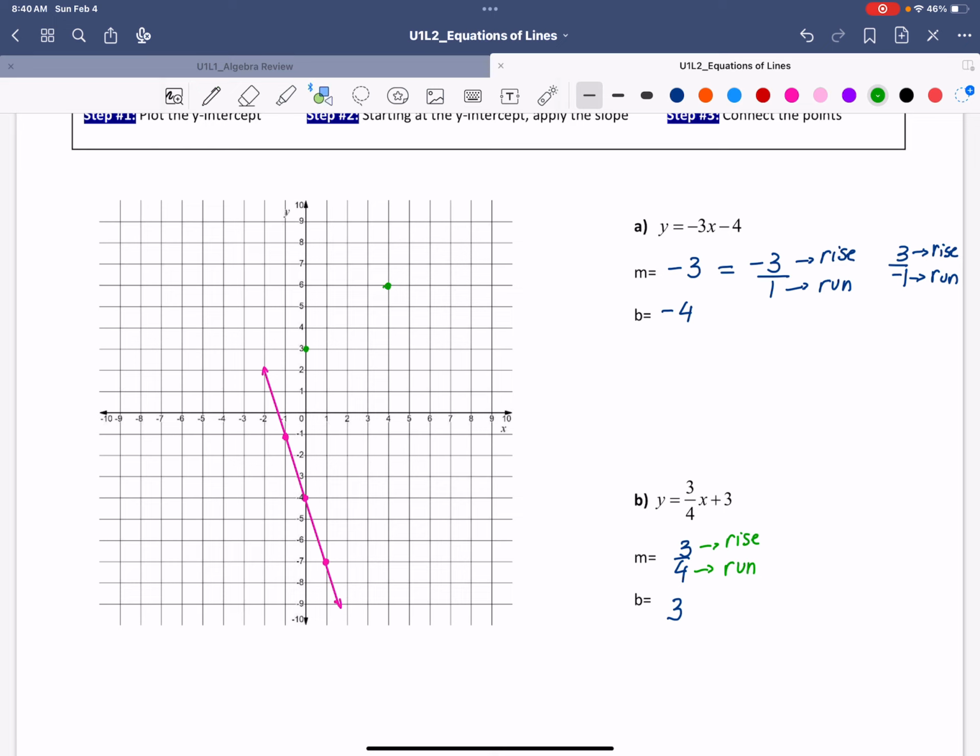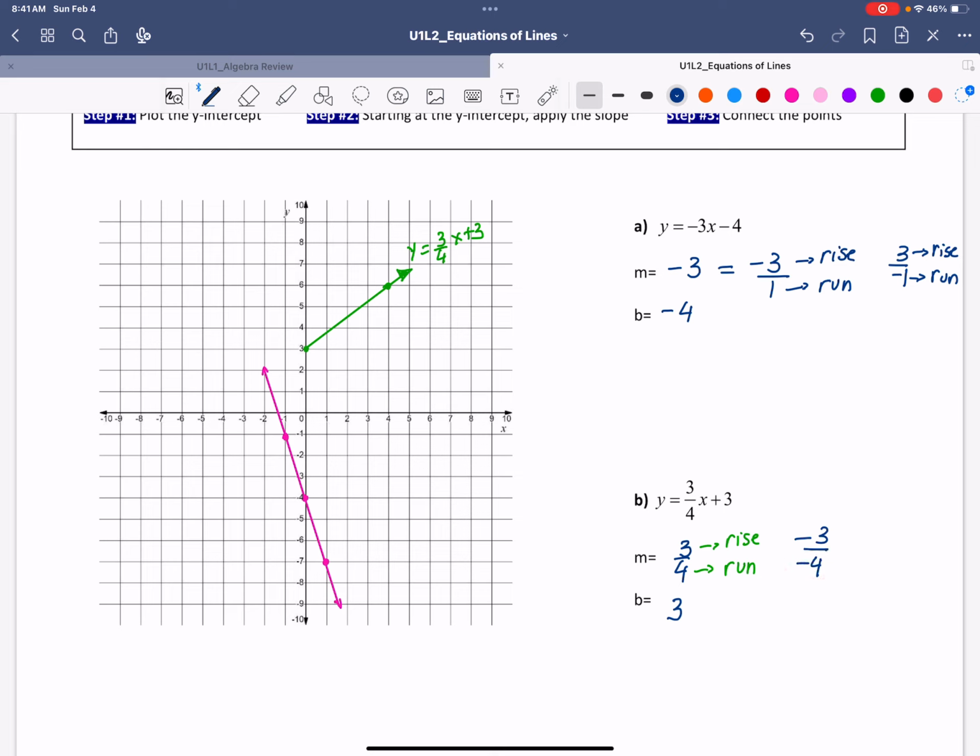And we connect the y-intercept with the new point we created, and voila, this would be the graph of the line. You extend the line at both ends, and it is important to label the lines by their equations. So y equals 3 over 4x plus 3. Now again, just like we did before, 3 over 4 can also be written in the form negative 3 over negative 4. It still has the same value, right?